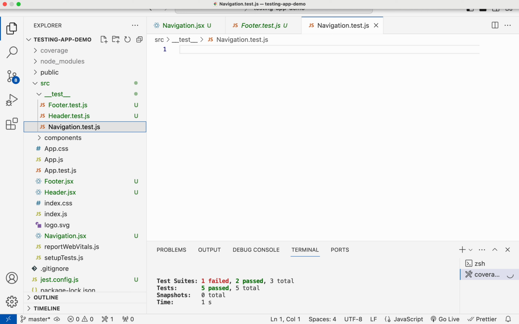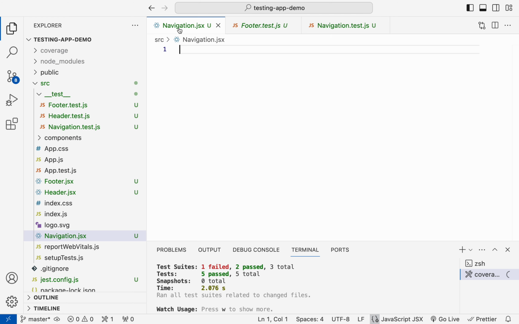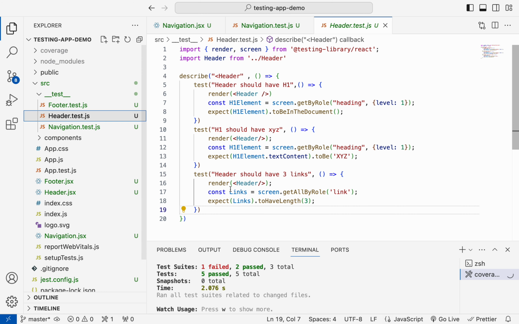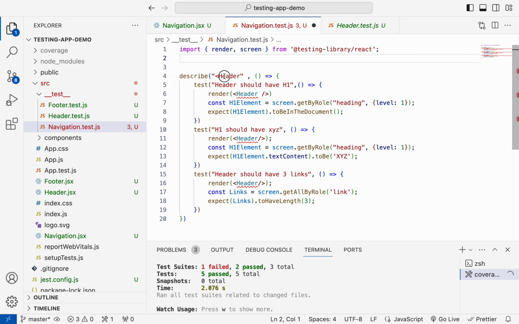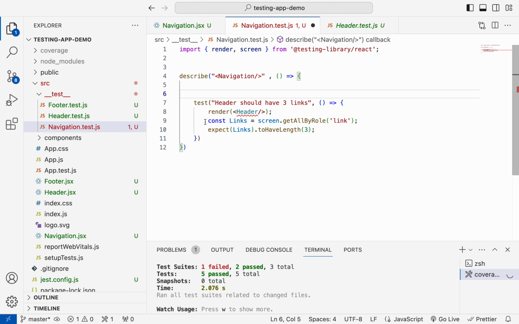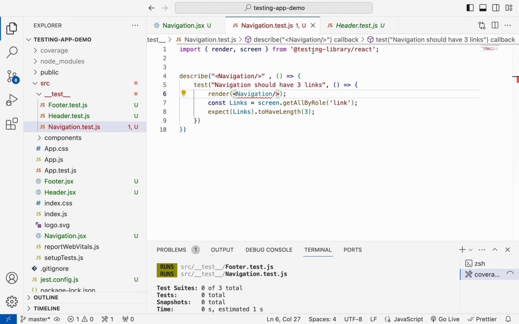What I'm expecting here is that there should be three links. So let me just copy a few things from header. We are going to reuse a few things. I will remove this. This is navigation. I don't need this, and I just need this test case. So this test case we are going to use. So navigation should have three links. That's it. Now this is going to fail.